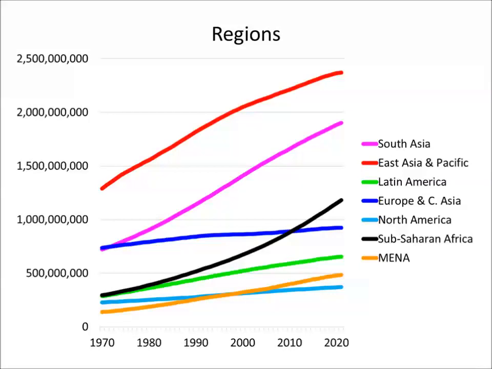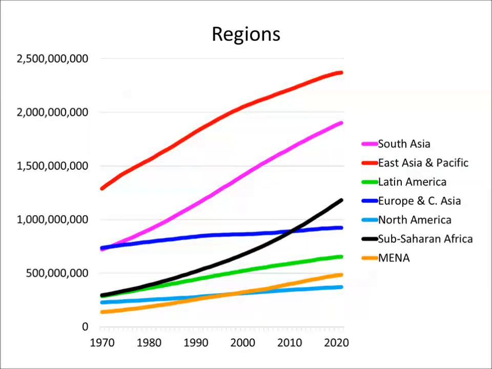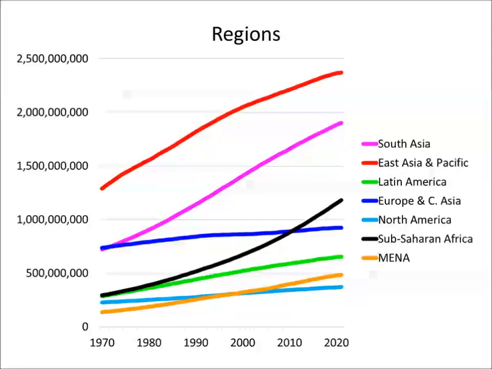This chart shows the growth of the regions. The main point is to show how that straight line is composed of many different lines with different behaviors — some curving upward, some starting to curve downward. They're all increasing but at different rates. Sub-Saharan Africa is accelerating, while East Asia and the Pacific is slowing down considerably. South Asia was accelerating early on and then started to decelerate. Europe, Central Asia, and North America grew relatively little. Some of that growth in North America and Europe was due to immigration, whereas in other regions almost none was, and there was likely net out-migration.